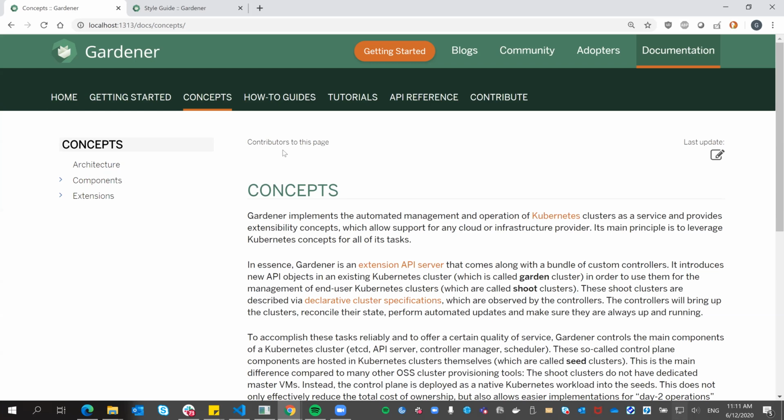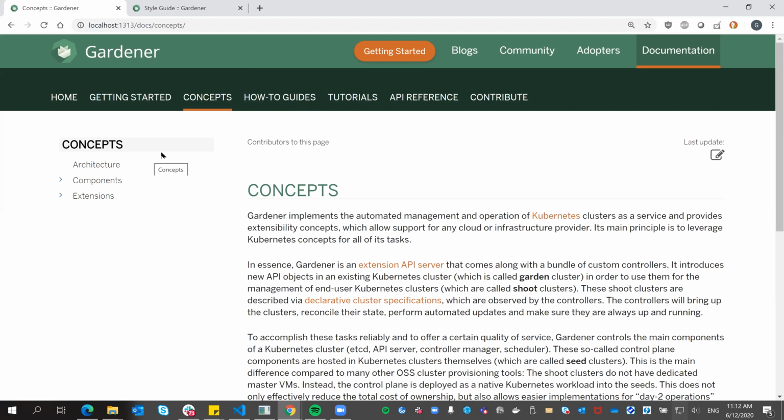Word of caution, here and there you won't be seeing contributors or last update. I don't know if you noticed, but right now I'm showing the changes from my local machine. So they're still not submitted, hence there are no contributors or last update. But as soon as they appear on the website, you'll see a very similar layout as you saw on the Getting Started page.